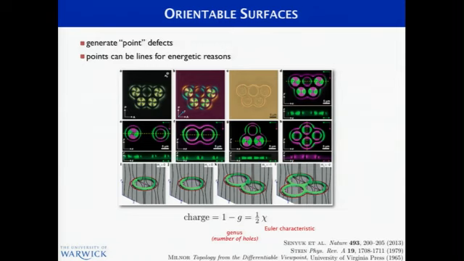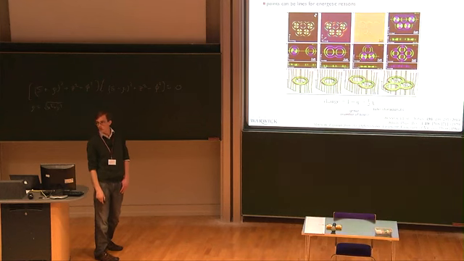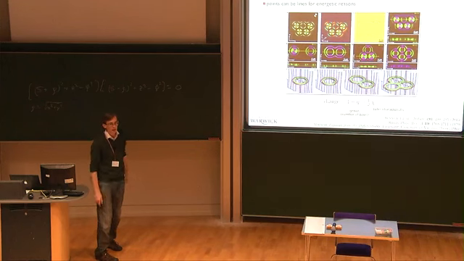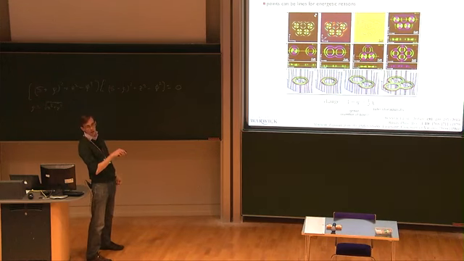Now, if you look at the images, you'll see that there are both point defects. Here's a point defect at the center of the structure. And then around the outside, it's surrounded by a line defect. Right? And I said these always generate point defects, and yet here's a line defect. That's an energetic thing. Okay, that's just an energetic behavior. It's known that point defects can open up into little disclination loops, or disclination loops can shrink into points. And that's the case for all of the defects in these systems.